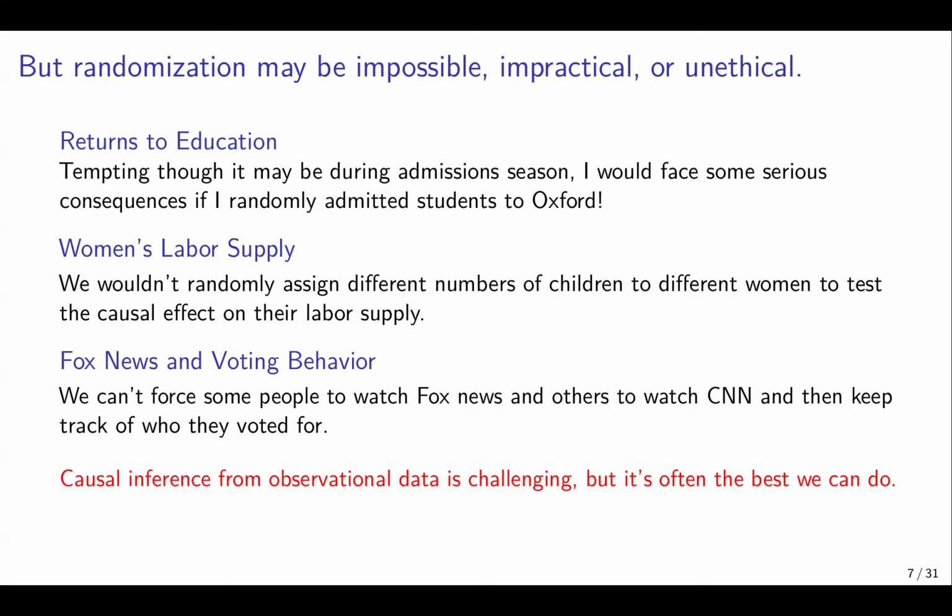Great. It's just kind of problematic in economics because we can't usually randomize things, or at least we often can't randomize things. So here are some great examples of things that we can't randomize. We can't randomize admissions to Oxford, although it would save me an awful lot of time. I would get in trouble.